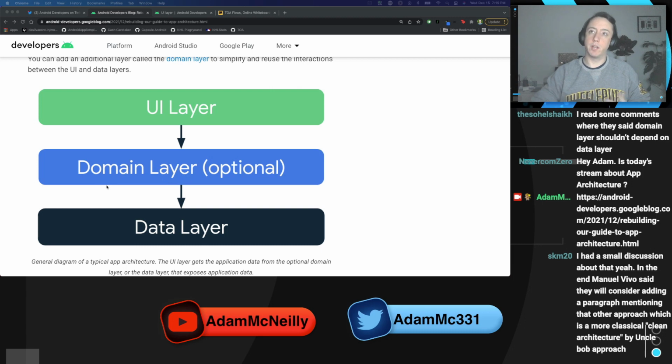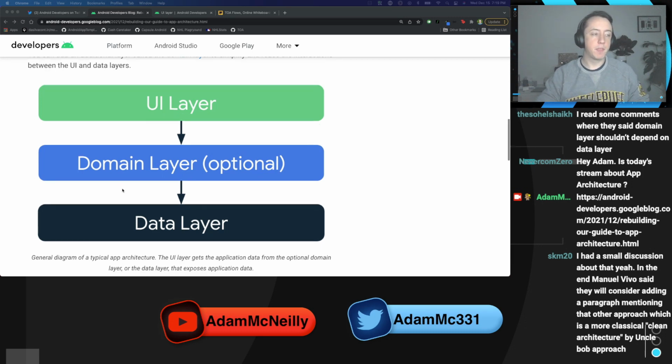That's the sort of work that would happen in the domain layer. And then the data layer is strictly for storing and receiving information. So, kind of sounds conflicting to what I just said. Like, the data layer can say, oh, I need to fetch all of the available tasks. And I think this is why Google says that depending on the application, a domain layer is optional.